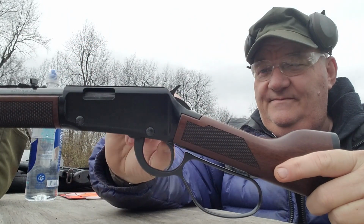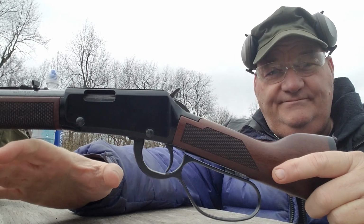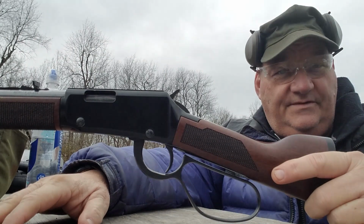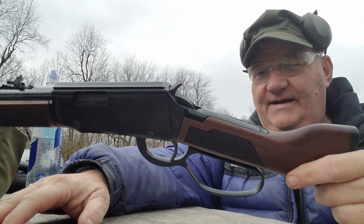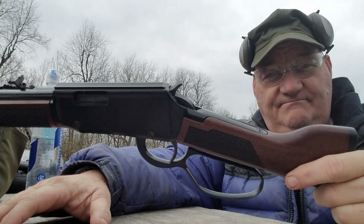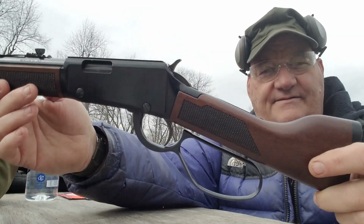Let me start off by saying I'm a pretty big fan of Henry, okay? I've got a Henry 22. I got a Henry 22 Magnum. I'm seriously considering buying a Henry single shot rifle. They are just exactly what they say they are, which is a good, outstanding, well-made, good quality, well-engineered gun company. Mare's Leg? Well, we'll just have to find out.